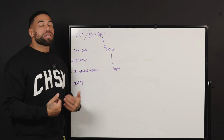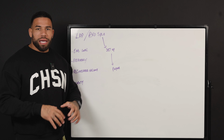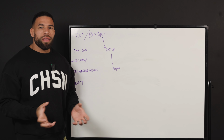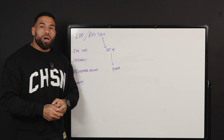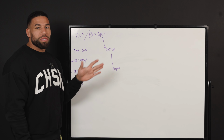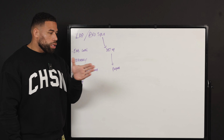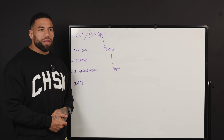And that's why when beginners come to me, I program lower, upper, because again, you're learning them fundamentals, you're hitting them more frequently, you're a beginner. Anything you do is going to acquire a novel stimulus where you're going to change. And then as we get more advanced, we move into bro splits where we can really refine, really target singular muscle groups and say, hey, these rear delts need to come up. Let's really give them the time and love they need to bring them up.